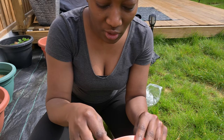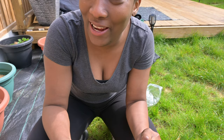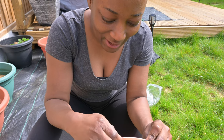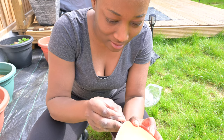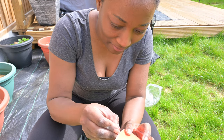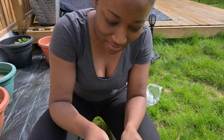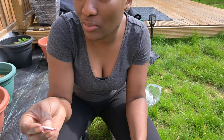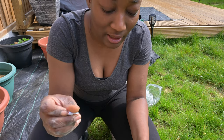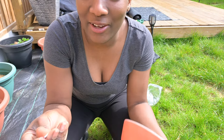I'll put my hens, chicks and cobs, or chicks, cobs and hen, whatever the name of that plant is, I'll put that in there. It's very treasured because someone gave it to me, so I really want to see it thrive. And then in a few years I'll be like, oh, remember that tiny piece of chicks, hens and cobs, or hens, chicks and cobs that you gave me? This is what it looks like now.